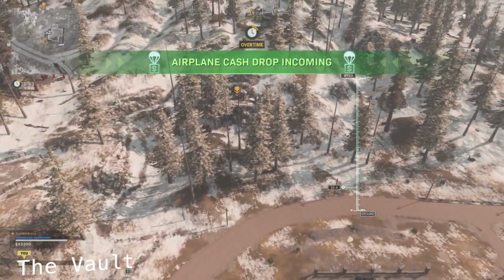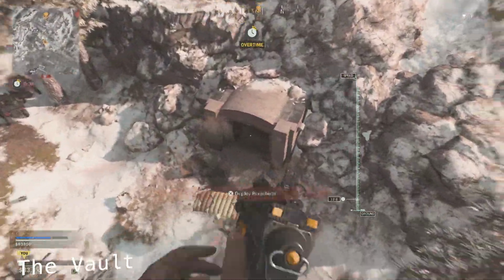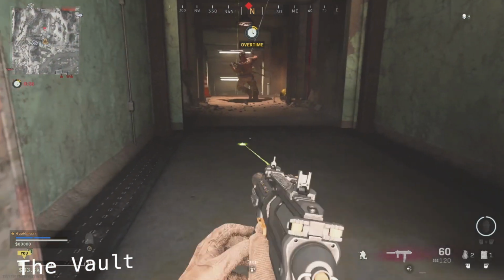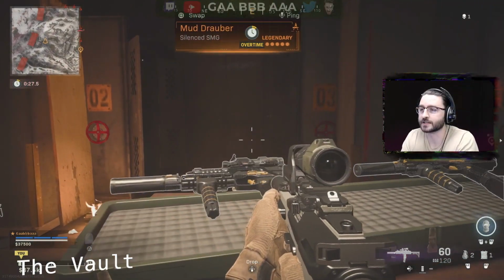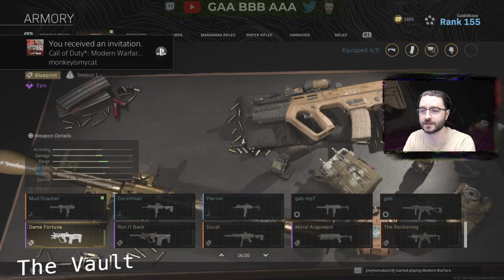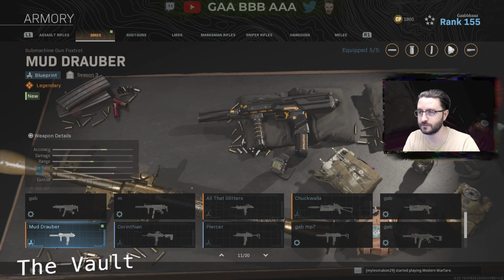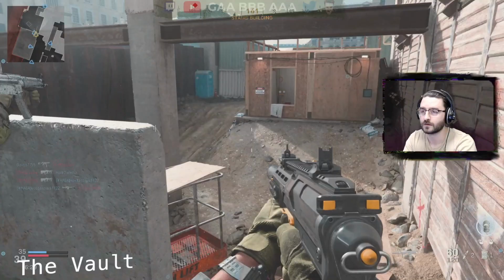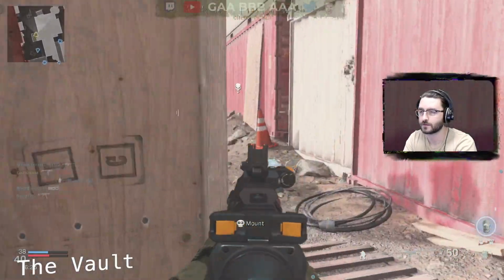Excuse my excitement, it took a long time to get to that point. Then you can make your way to the vault. Hold your use button on the right hand side panel and the vault will open. In here you'll find lots of loot, and of course you'll find the elusive Mud Drauber weapon. Some players are actually having an issue with their armory, as if their weapon is not showing. As you can see, mine is absolutely fine. Hopefully yours is too. They'll patch it so it does show. As soon as you unlock it in this room, don't worry, it's unlocked permanently for you to use in multiplayer all the way through the game, which is great.